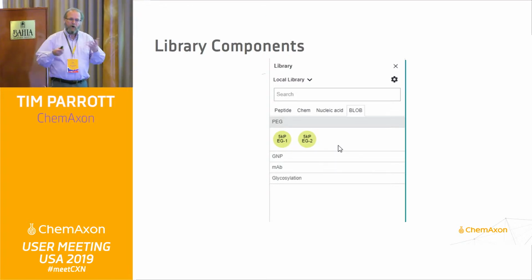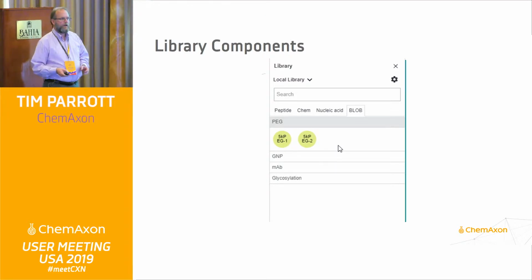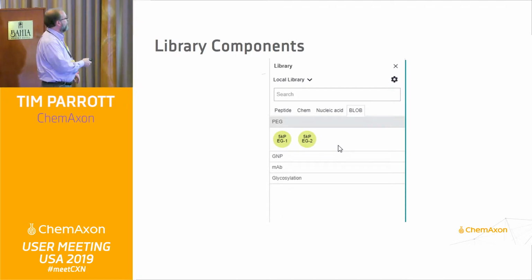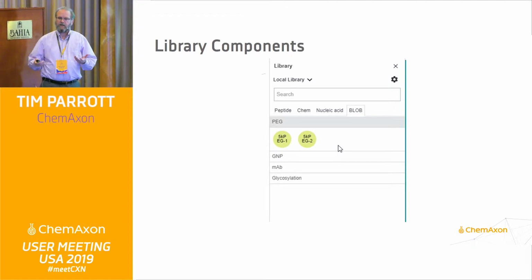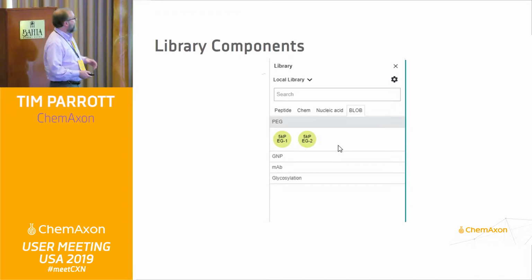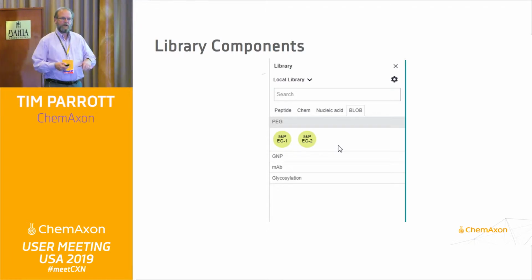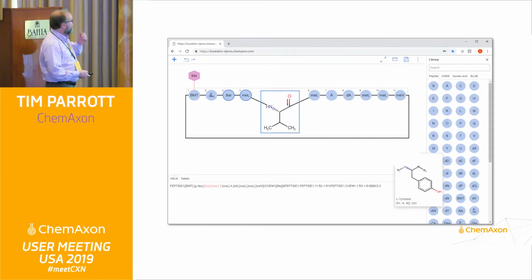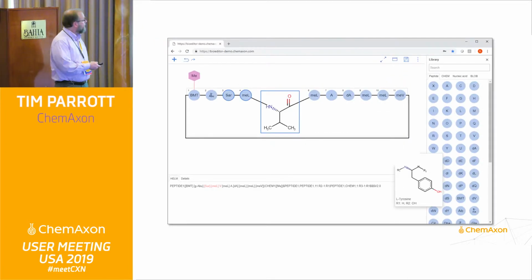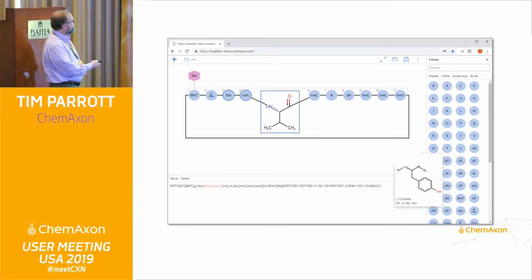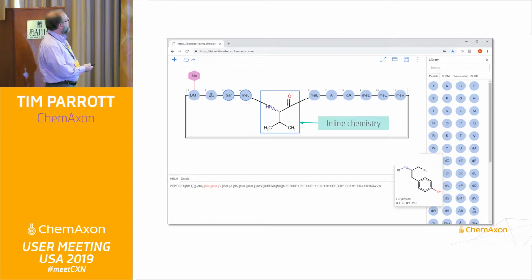These are your uncharacterizable pieces, your pieces that you want to indicate that, I've got some sort of polyethylene glycol group there. You can look at the annotations underneath to learn more about that, but then you can just put that out there and include that in the structures that you're drawing. Again, we have the ability to get sort of inline chemistry here, so you can get a little bit more detail about the pieces that you're drawing in here.